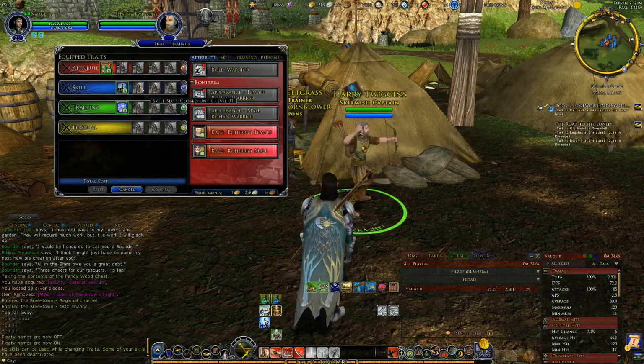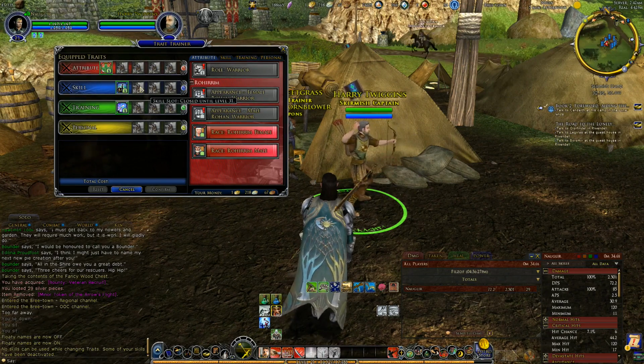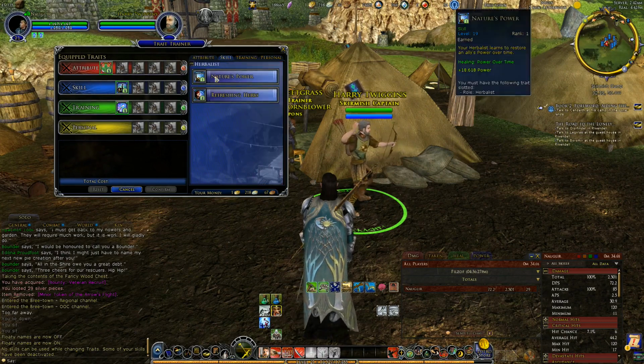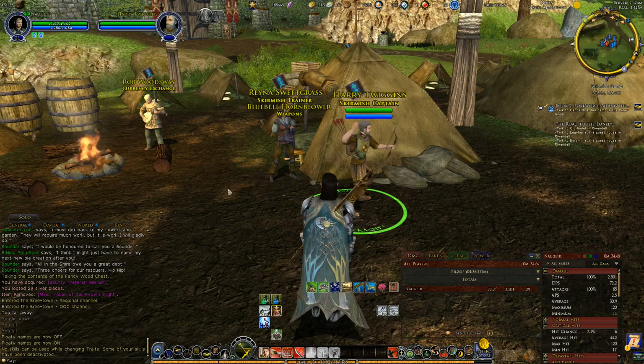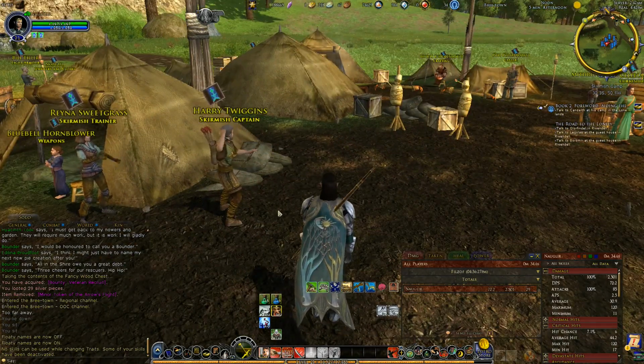As soon as we hit level 31, which is a bit down the track, but not too far off, we will definitely be giving us a power heal as well, this Nature's Power. Because if you've noticed, we are spending our power quite heavily in these skirmishes. But that's a trouble for a later day.